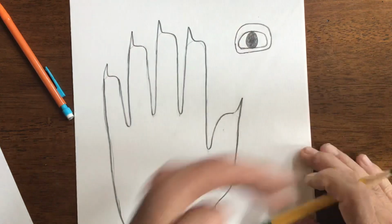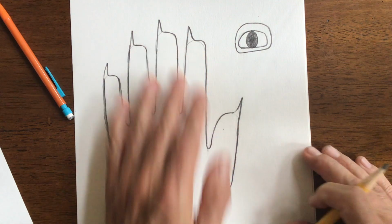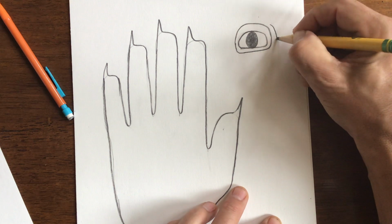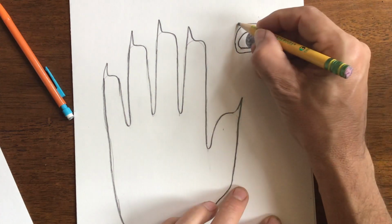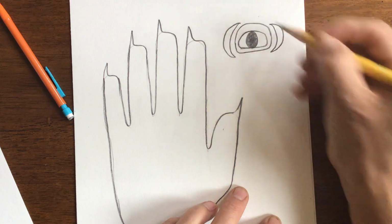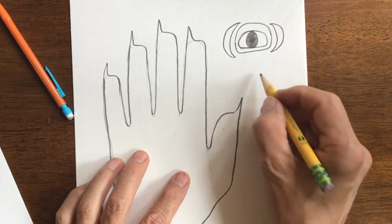All right. I want to see you add the ovoid somewhere in your hand. It's always good to repeat that element. The other thing I want to see you adding is your crescent. The crescent shape. The shape of the new moon. All right. Boom. Third thing I want to see, the trigon.